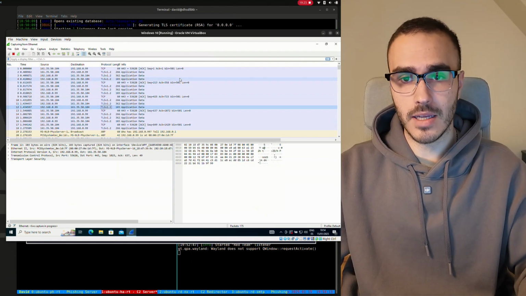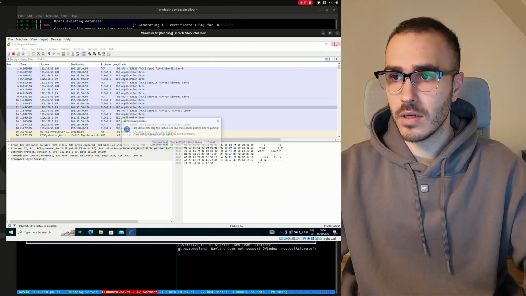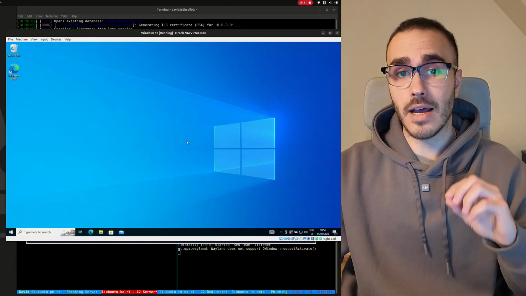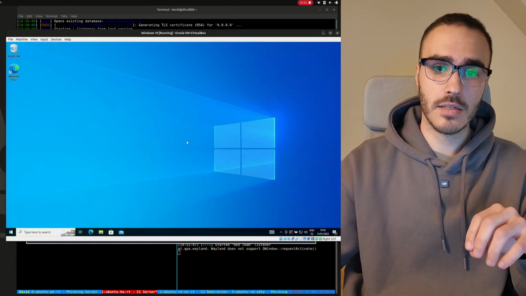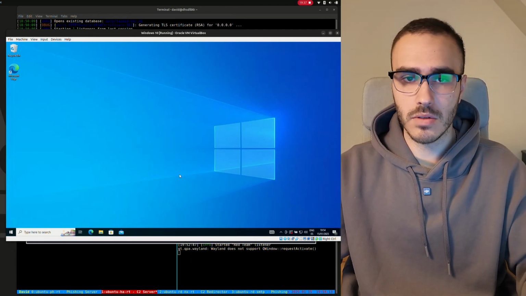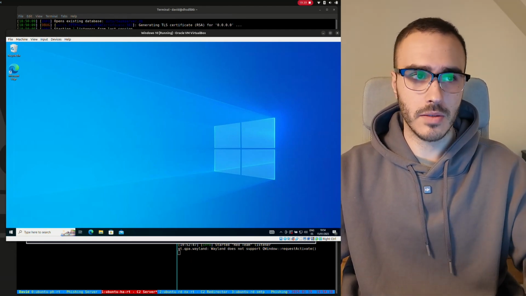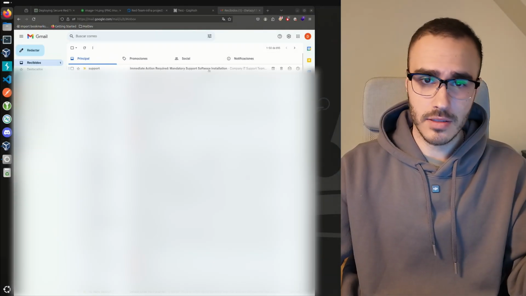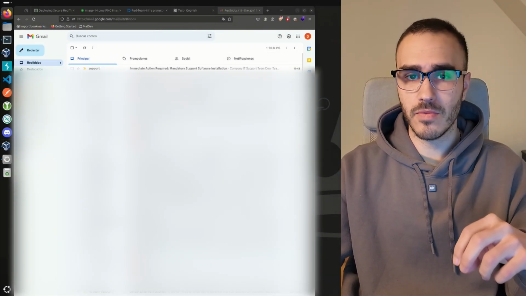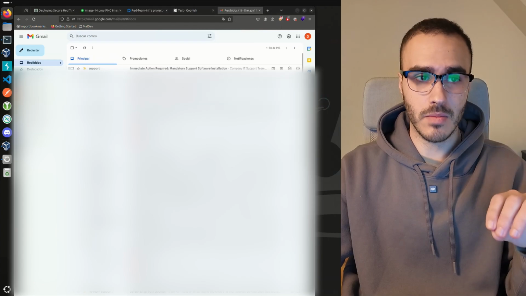So everything is encrypted, right? That is an extra point for us, since it's legitimate traffic and it's very difficult to discover this kind of traffic.